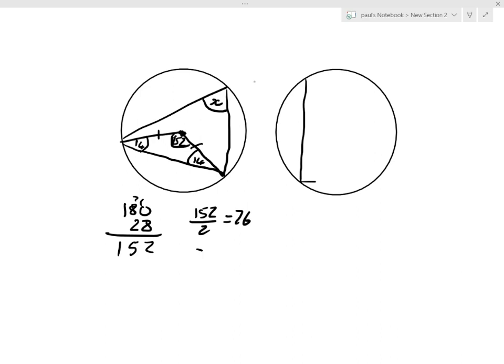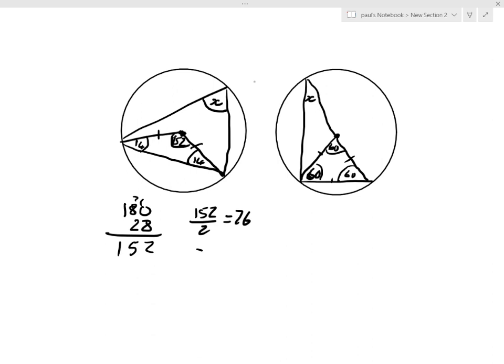Now let's do one here. And be careful that things that look like right angles are not necessarily right angles. So this is going to go through the middle there. And we need to find x. And we're given that this one is, let's make it 60, make life easier. So this is an equilateral triangle. Therefore this is 60.